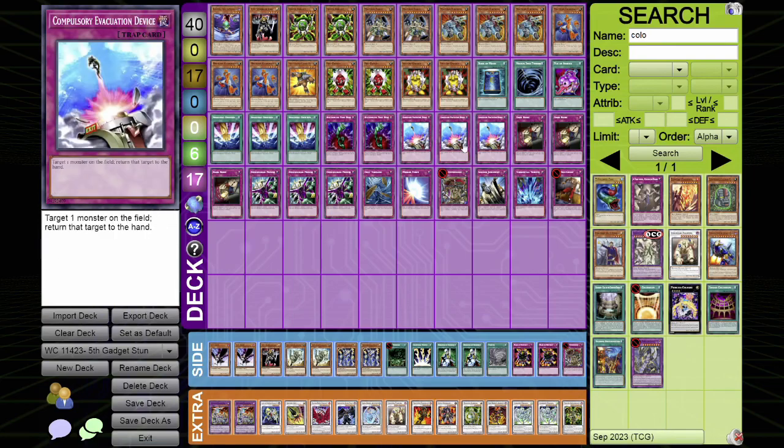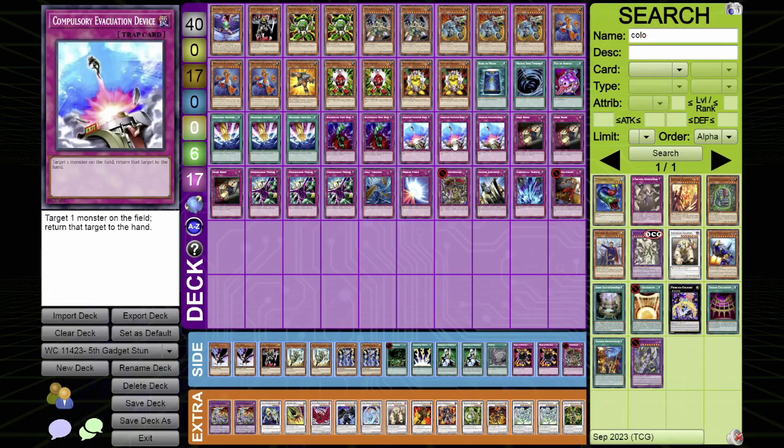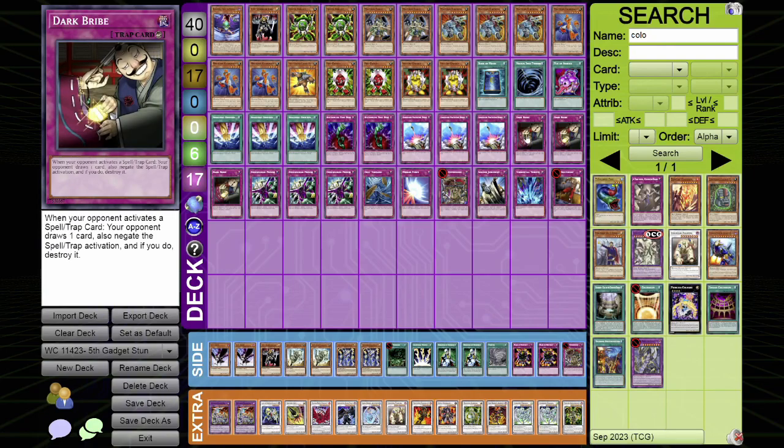Compulsory is really good in today's format, especially to be able to deal with Absolute Zero as a top deck. So you can top deck compulsory evacuation device to bounce back in Absolute Zero, and if you don't have a monster, then at least you're able to get a 1-for-1 trade on the Miracle Fusion. One card that he really loved was Dark Bribe. He plays 3 Dark Bribe here to be able to lock out a lot of Saki cards such as Heavy Storm or True Nade if people still play that card. Cold Wave is another one too.